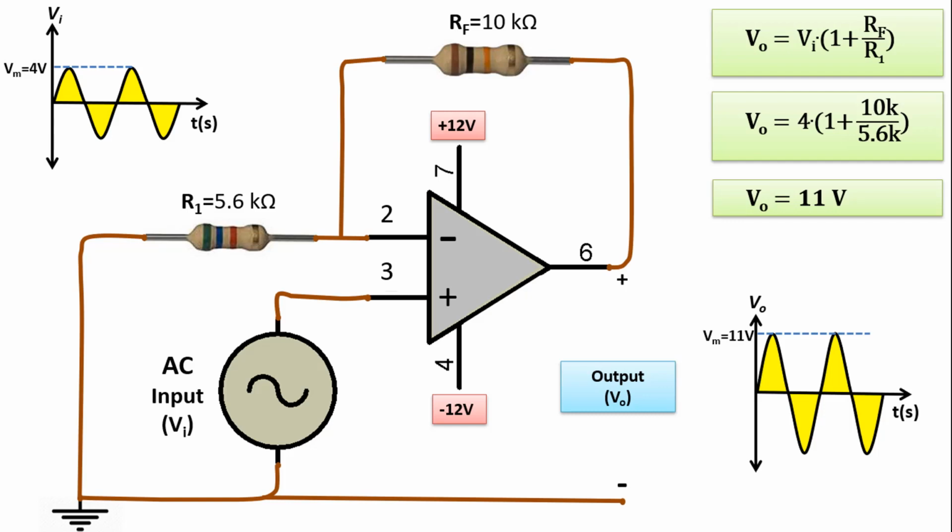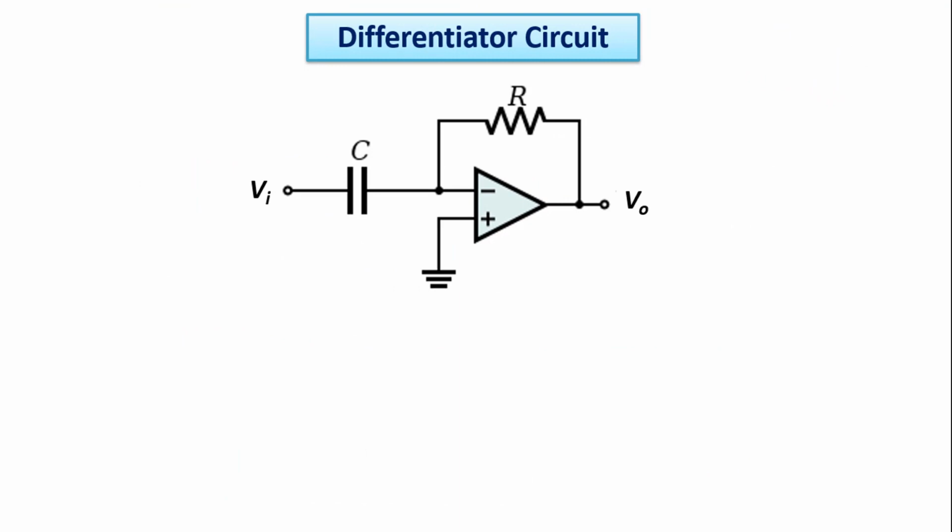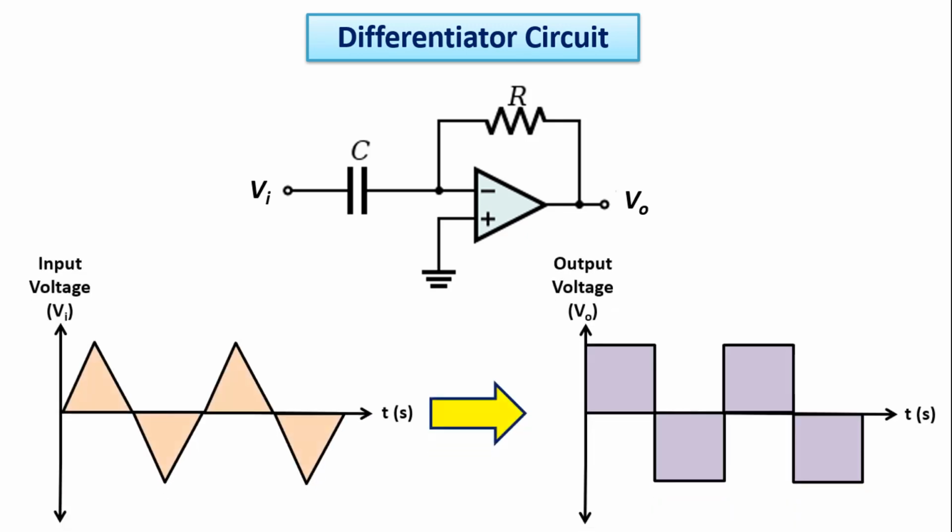This is the working logic of an operational amplifier with inverting and non-inverting inputs. Apart from the inverting and non-inverting operational amplifier circuits mentioned here, many other amplifier circuits are used. For example, the circuit with a capacitor at the input and a resistor between the input and output is a differential operational amplifier circuit. This circuit is used to convert a triangular waveform into a square wave. I will not go into detail about how it works.